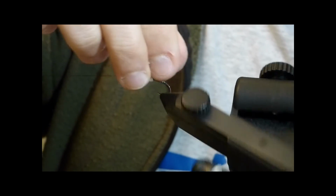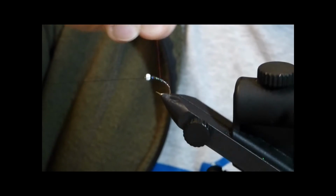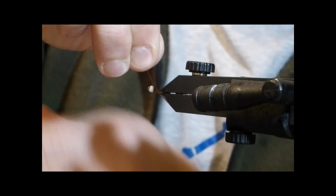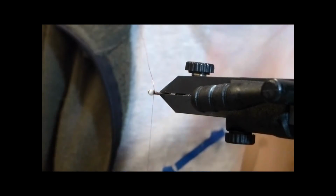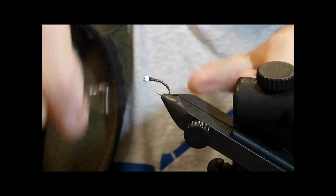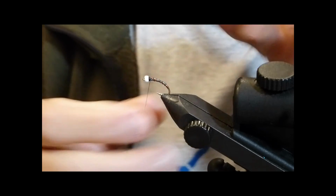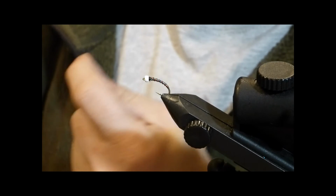And in the opposite direction of the body, wind up the wire. So on this size 10 scud hook, I'm using a small size red wire. Get rid of the extra wire. Whip finish a nice tapering thorax. And that's almost the zucchini.